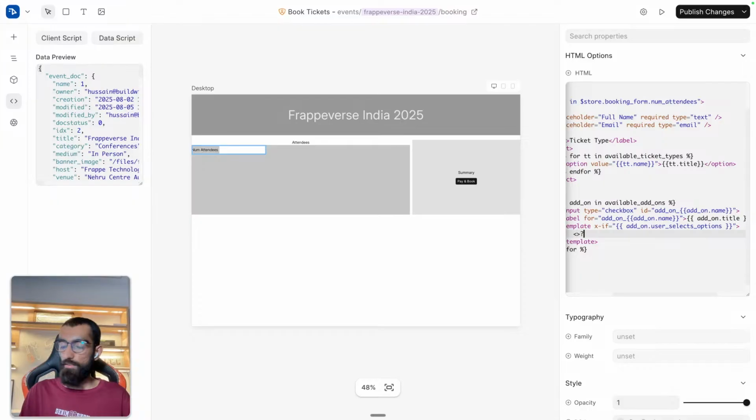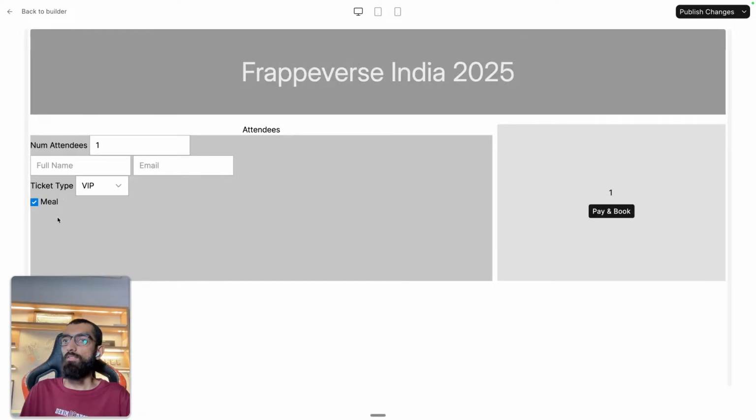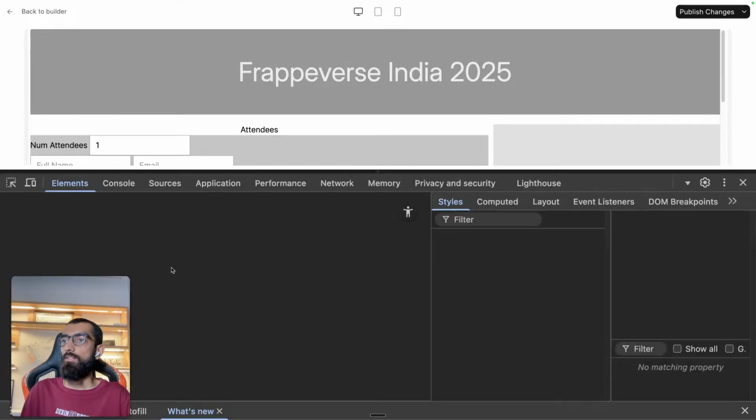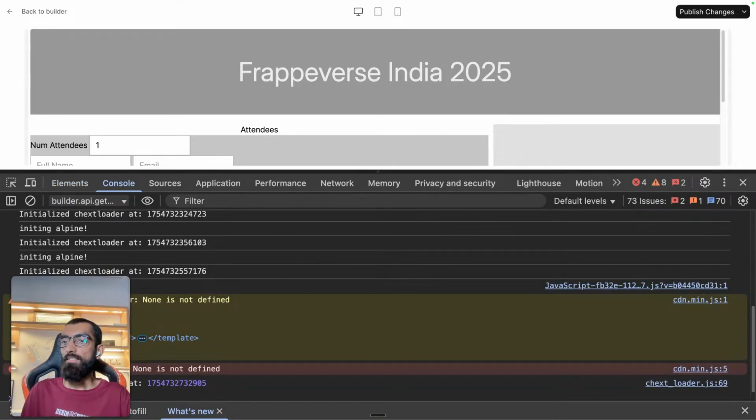Then I will add a div here. Options go here. Let's build it bit by bit. Meal. No, it's not visible here. None is not defined.